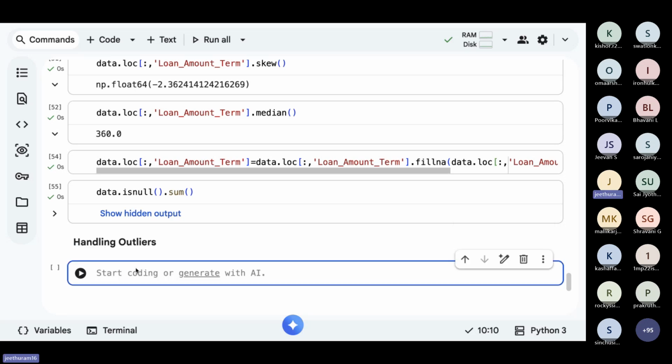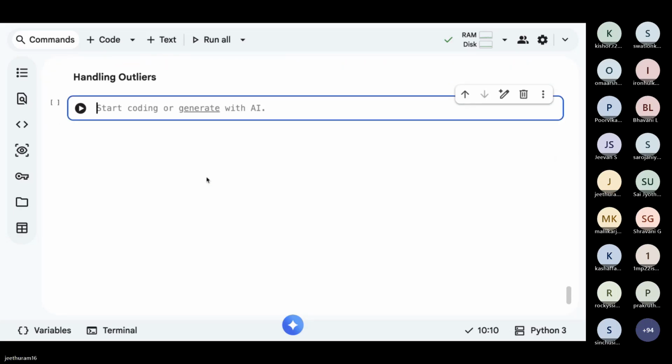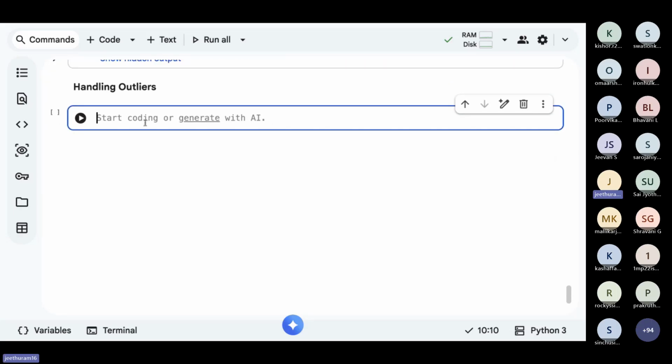Okay, once we fill all the missing values, the next important step is handling outliers. So what is the first step that we have to do?